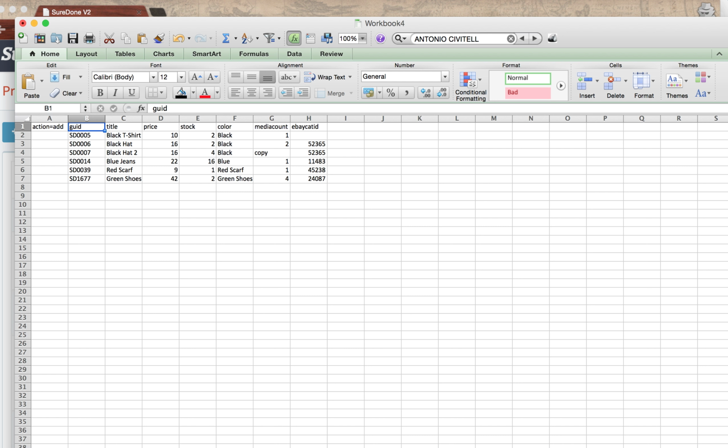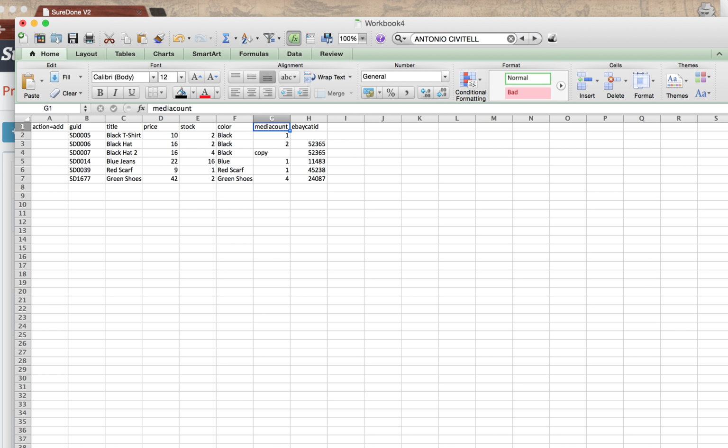The last one is the ID, a number that some of you may have noticed is assigned by SureDone. It just goes in numerical order, 1, 2, 3, 4, in the order you add them. That exists as an ultimate backup, so that you can change the SKUs but the ID will never change. If you ever need to bulk change all of your SKUs, ID is the identifier you use because it never changes. You can't change that. Again, we recommend GUID because it's the most unique. It's something you're probably more familiar with. You picked it or it's generated, however you choose. So that's what we recommend.